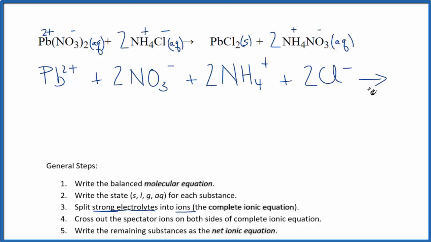So those are the reactants. For the products, this lead two chloride, it says S. That's the solid. So we're just going to put PbCl2, and that'll be the solid. We'll leave that there. We don't split solids, gases, or liquids up when we do net ionic equations.